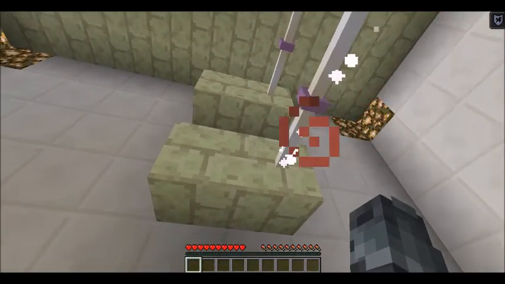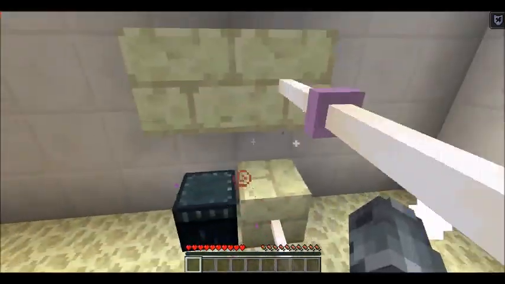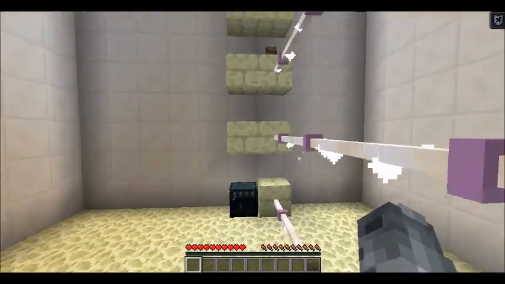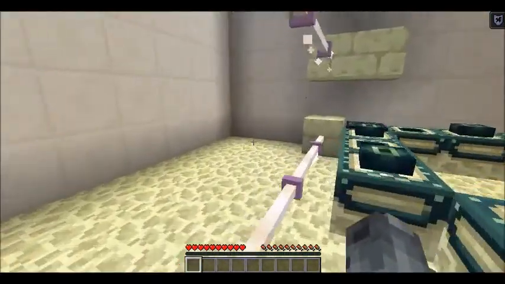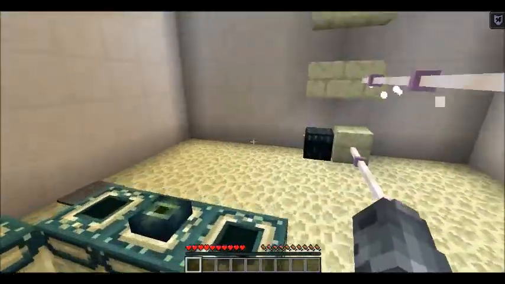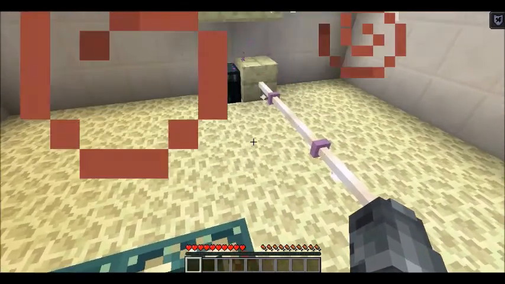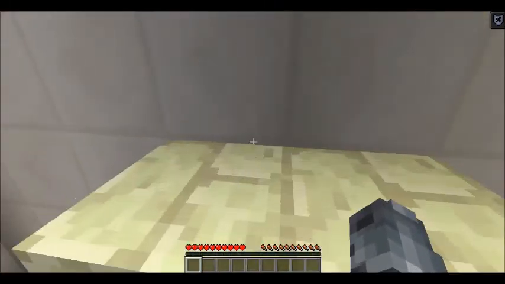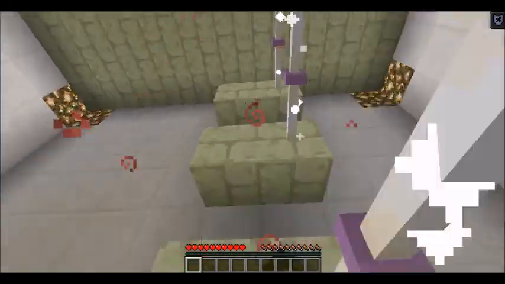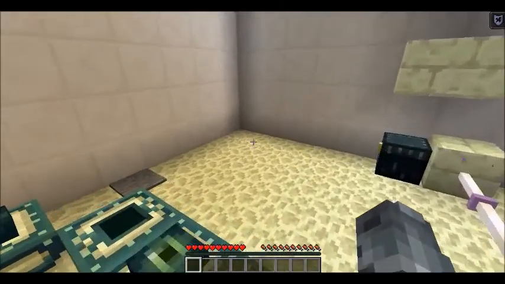How do I get to that button? How do I get that button? Okay, let's... How do you even get that?